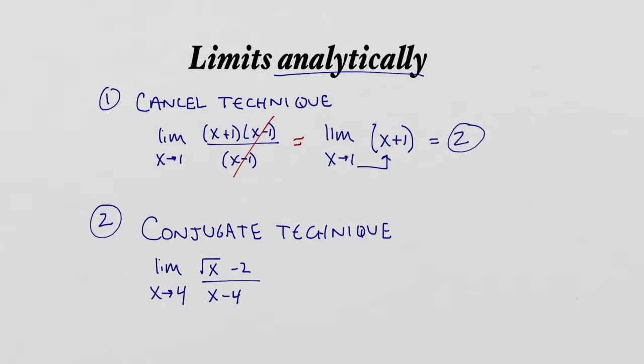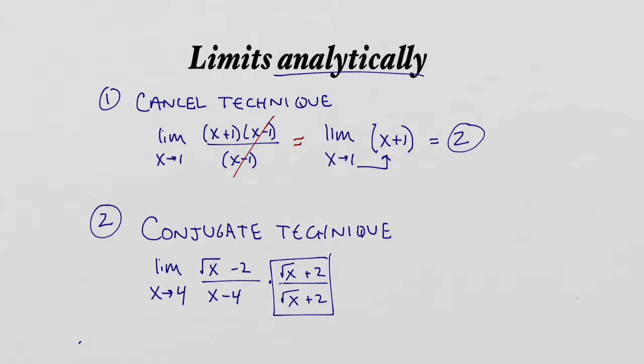This conjugate technique has resolved the square root issue. We've multiplied a situation like this on the top and the bottom by the conjugate, which means the same thing as the numerator, only with the opposite sign. And what that does is effectively eliminate our discontinuity in the denominator. Recall that this fraction equals 1, so we're not actually changing the problem.